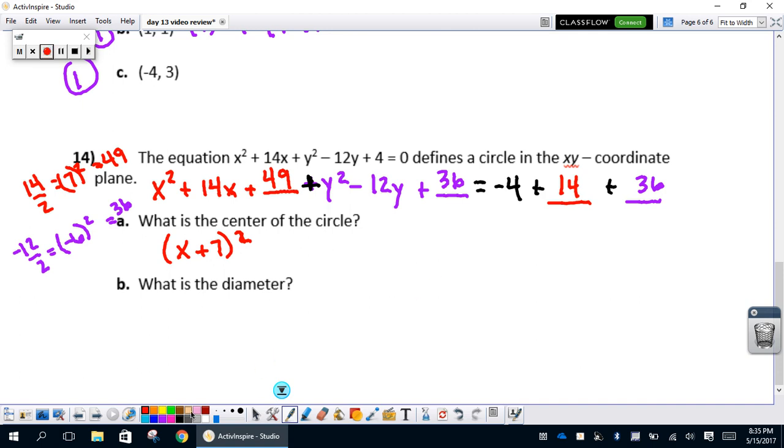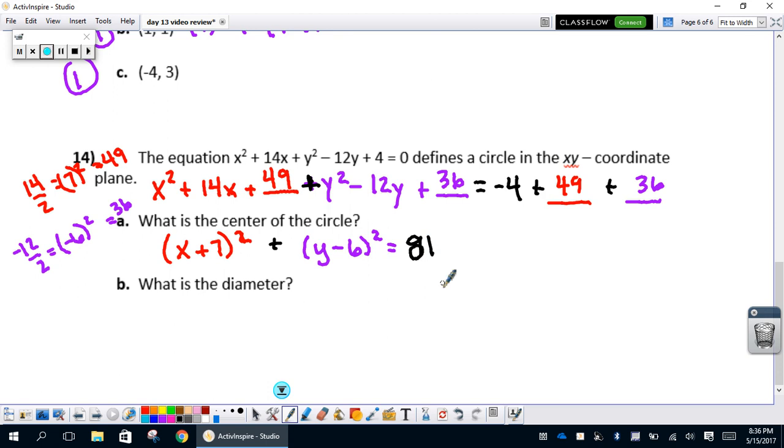Okay, and then you have plus, this one's going to be y minus 6 squared equals, I believe that would be negative, oh my gosh, that's something I put in the wrong spot. That 14 should be a 49. Maybe, hopefully you caught that. Maybe you even told me already. Alright, so negative 4 plus 49 plus 36, I believe is 91. Let me just do a double check. Hopefully you're following along. Oh, it's 81.